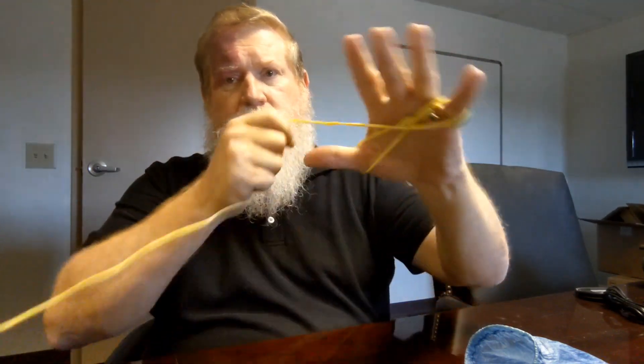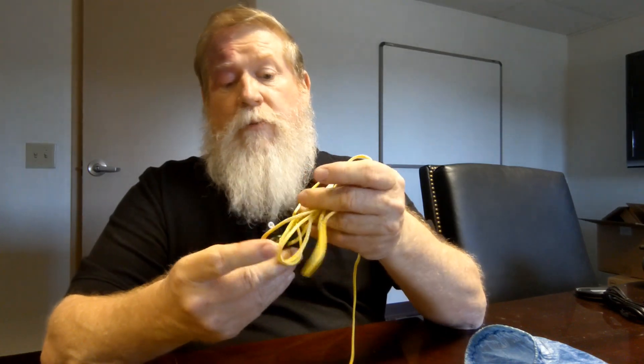The way I stow it away is by putting it around my little finger and doing like this. When it comes time and you take it out of the bag, all you have to do is grab one end — I hook this end around the sack with a rock in it — and you just toss it out across the ground first. The way it's weaved around my finger, you toss it and it goes out a distance tangle-free.